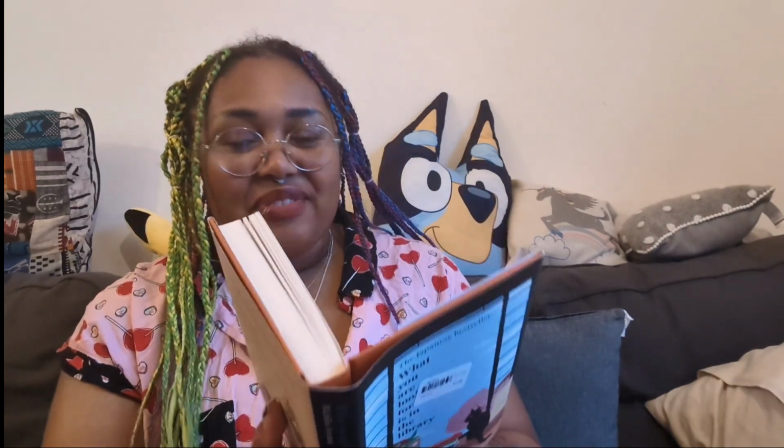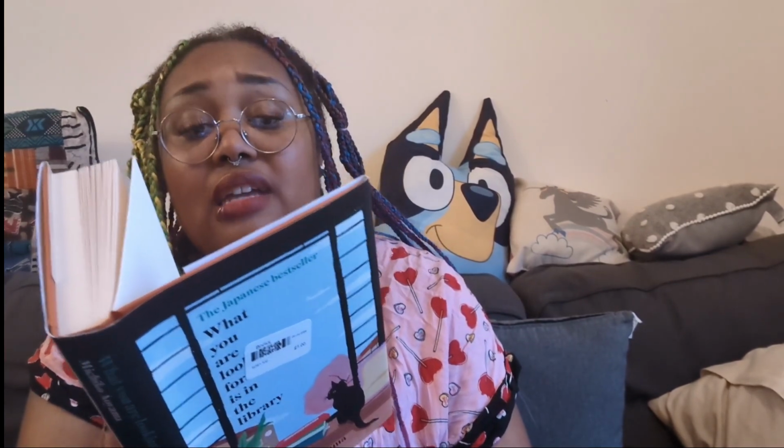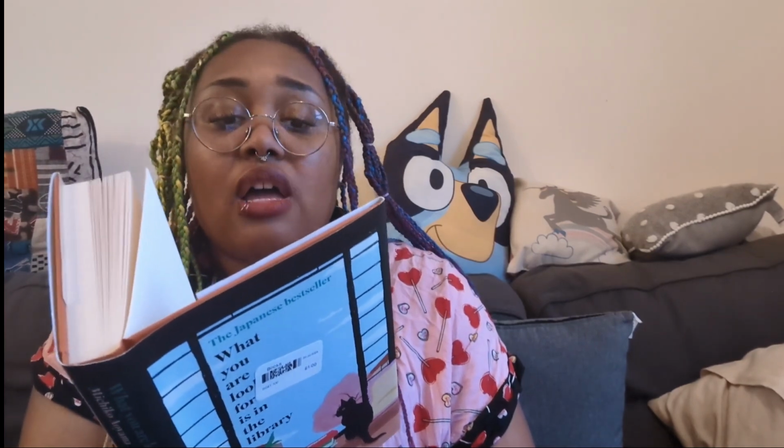And then inside, for some extra detail, it says, "What are you looking for?" So asked Tokyo's most enigmatic librarian. For Sayuri Komachi is able to sense exactly what each visitor to her library is searching for and provide just the book recommendation to help them find it. A restless retail assistant looks to gain new skills. A mother tries to overcome demotion at work after maternity leave. A conscientious accountant yearns to open an antique store. A recently retired salaryman searches for newfound purpose. In Komachi's unique book recommendation, they all find just what they need to achieve their dreams.